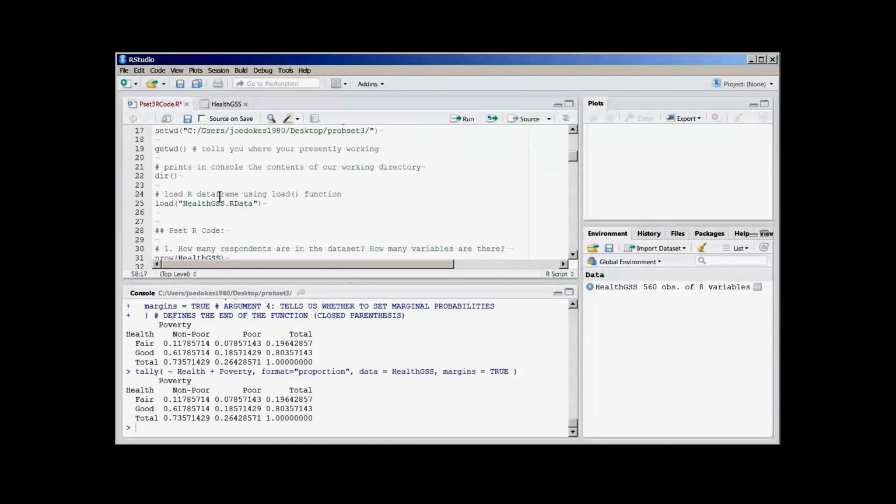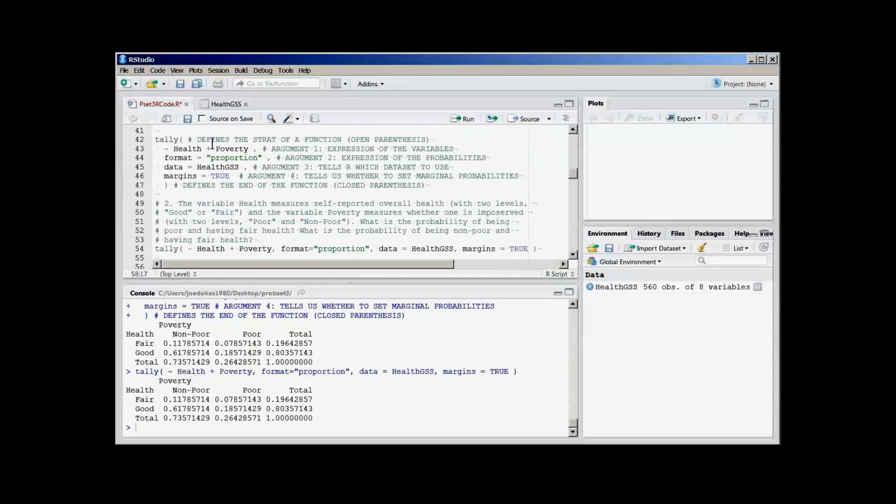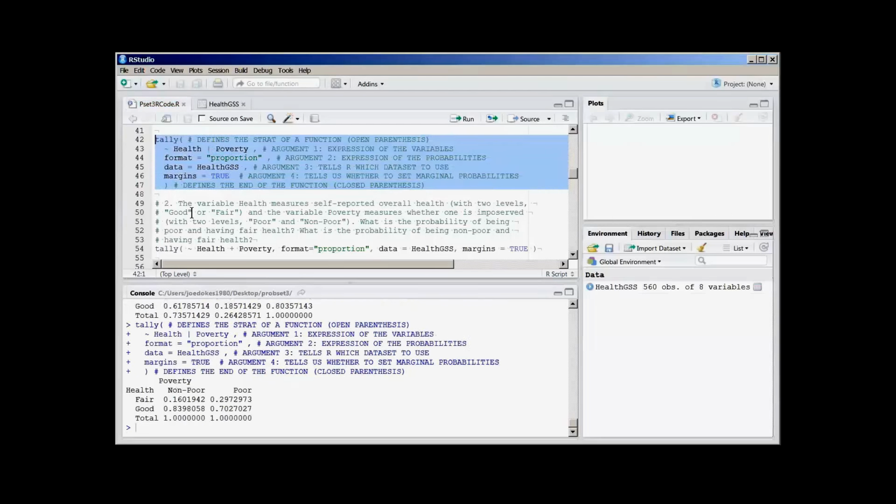So let's go up to our worked example here, and we'll do the same thing. We'll just change this little argument. We're saying we're going to tally health, given poverty. You'll see that what we've done here, and this is what I described in the categorical week, is examining the probability of health given that you're in the non-poor category. And this means that the proportion adds to 1 in the columns.